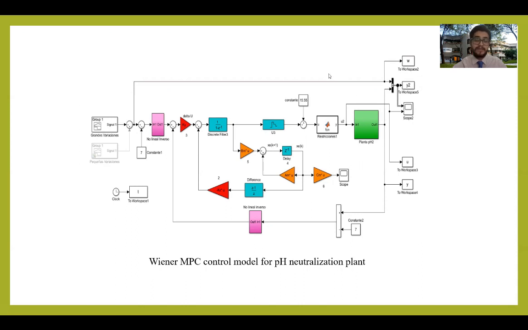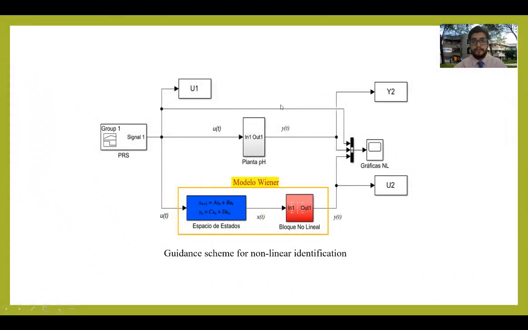To achieve the objective of controlling the process, for the pH neutralization plant a mathematical model was necessary, based on input and output data, a data-driven technique. Therefore, for the modeling of the plant, which is highly nonlinear, the Wiener modeling technique was implemented, which consists of a cascade connection of a linear block, which represents the dynamic of the mixture of the reagents, and a nonlinear block, which represents the nonlinear titration curve that gives the pH, which is found as a function of the chemical components being used.